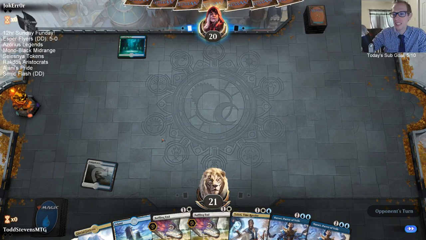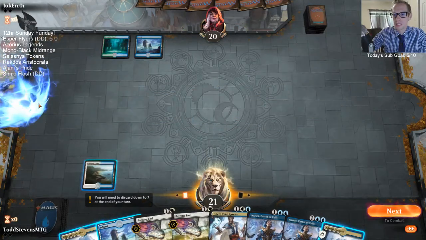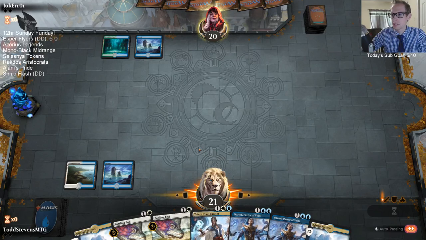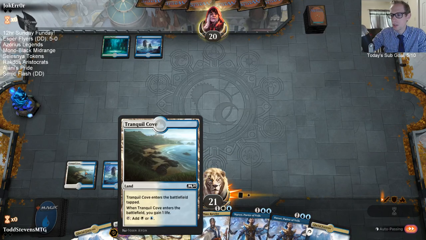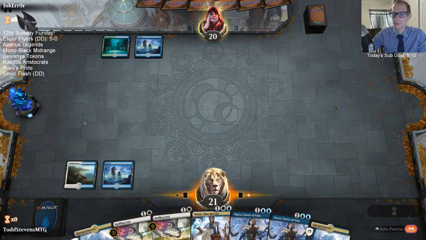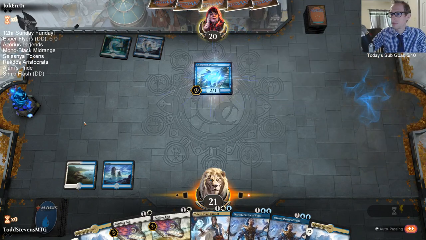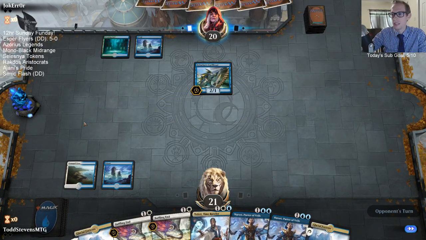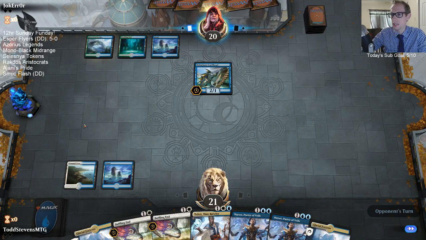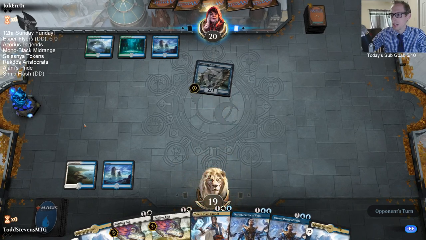Tomorrow's a Maniac Monday. Maybe it's a Mundane Monday. Gotta be thinking blue. Got our Tranquil Coves in here to gain a life. This is the kind of deck that we're going to struggle against in general, a deck that's playing a whole bunch of counter spells. This is not a matchup I really want to face.